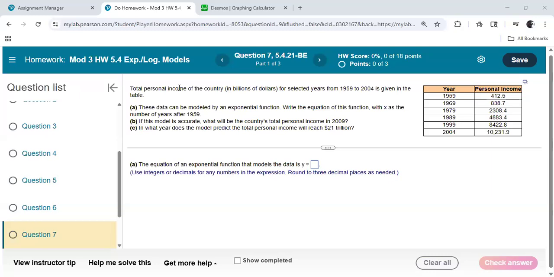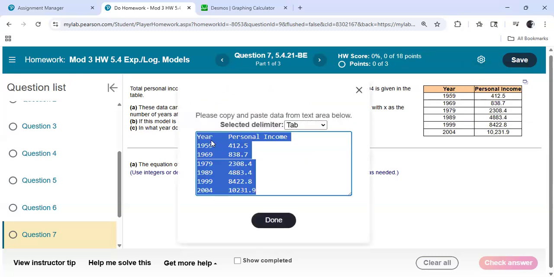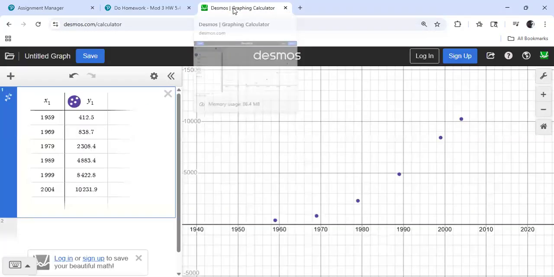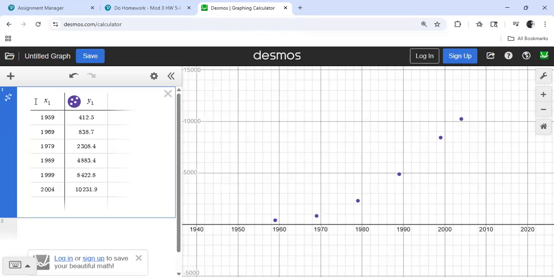All right, so let's put our data into Desmos. Hopefully you've been doing this a little bit with linear and quadratic already, so you have some familiarity with Desmos. You can click on this to copy the table, and it will show you some data that you can then highlight and put on your clipboard. Then when you go to Desmos, you can click on the first line and paste, probably using the keyboard function Control V. This is what it looks like when you drop the data in there. Notice we have the whole year, and we have the outputs, which are in billions, and it adjusts the window for us so we can see the shape of the scatter plot.